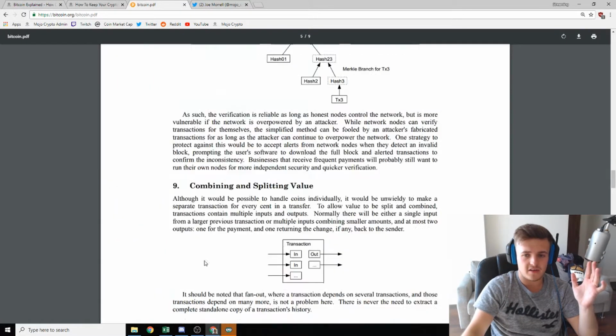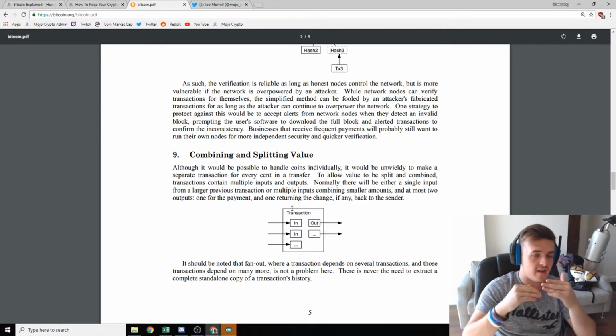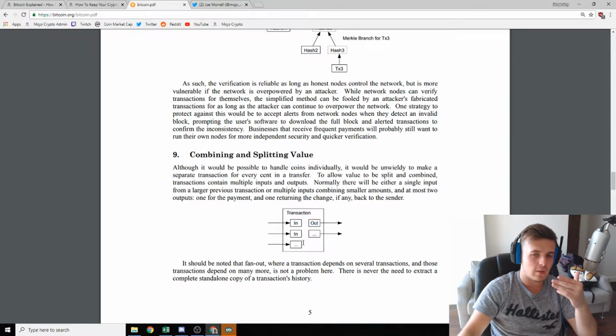Here's a diagram for you to help you out. So you've got multiple inputs included in one transaction. So rather than just 1 in and 1 out per transaction, that would mean you'd have to have a lot. So basically you can just include 1 cent, 1 cent, 1 cent up to 5. You could have 500 in there to represent $5, and then multiple inputs mean you can combine it into one transaction. It just stops you clogging up the network, basically.